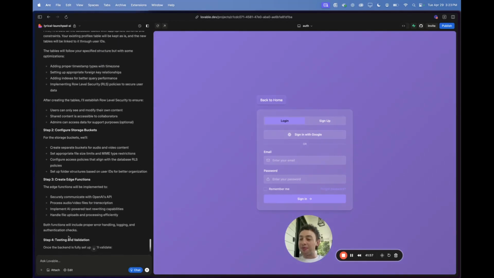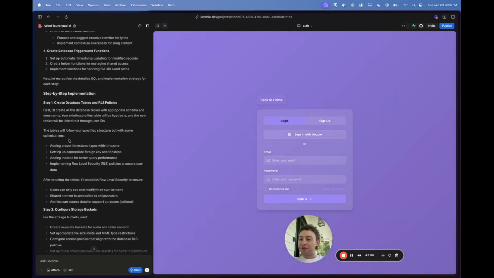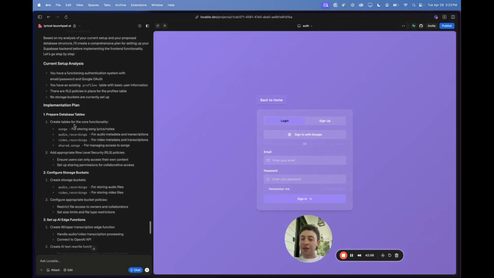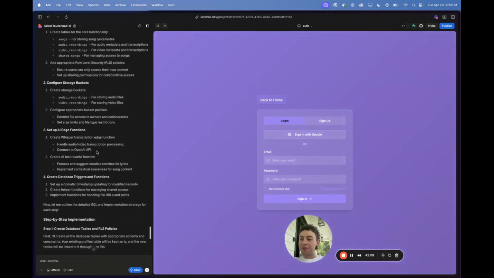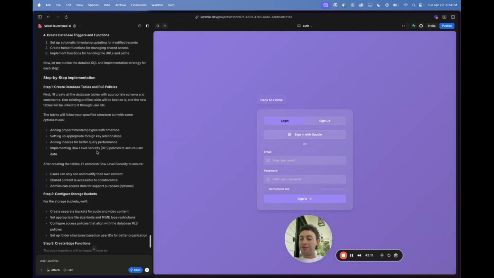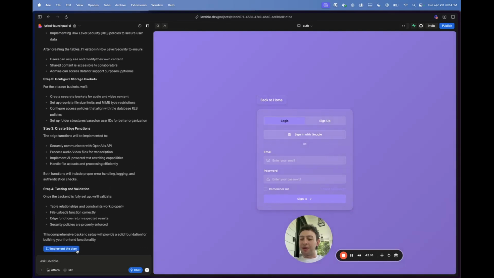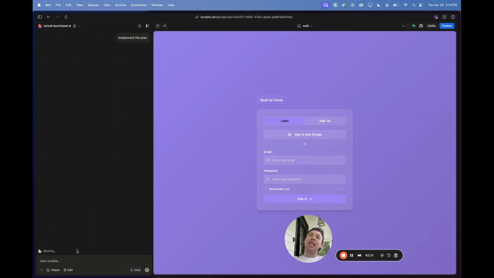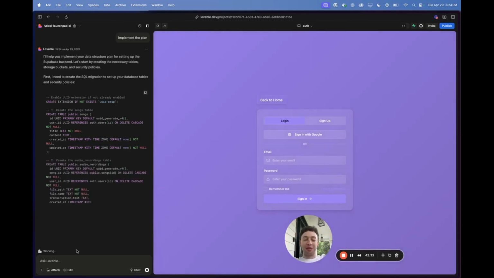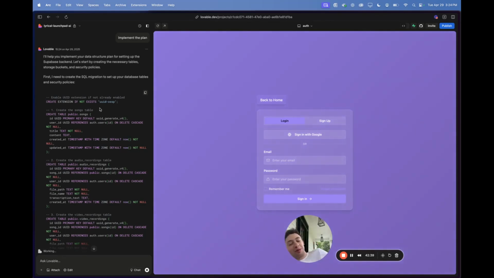Okay, great. Just read this. Beautiful. To implement the plan. I feel like Lovable is very similar to the scene in The Matrix when they sit Neo down in the chair and then they just download all the kung fu into his mind. It's like I just get downloaded super developer skills just by using this.